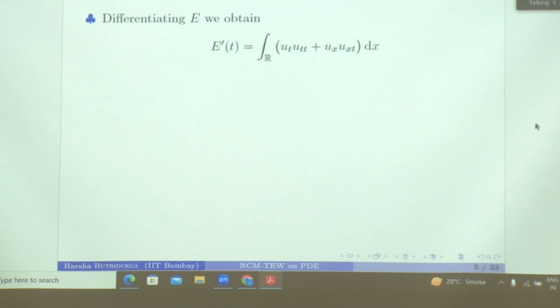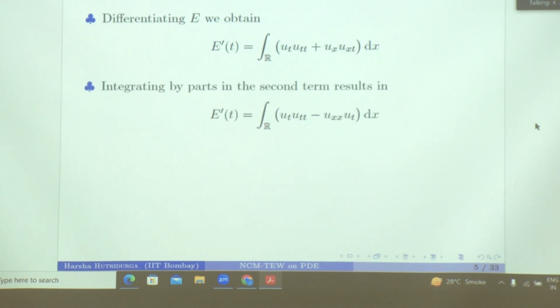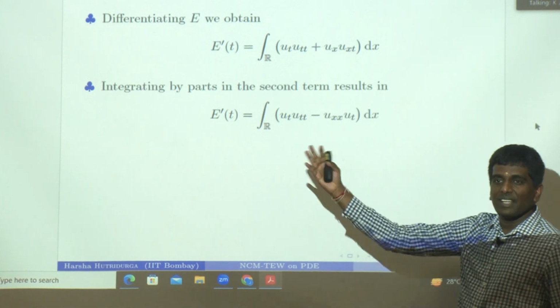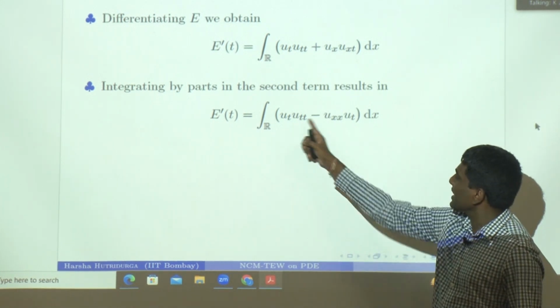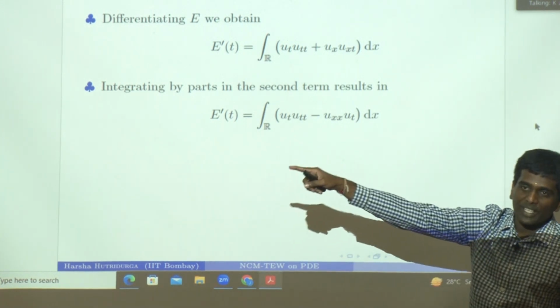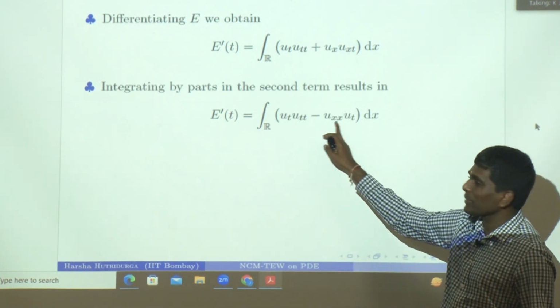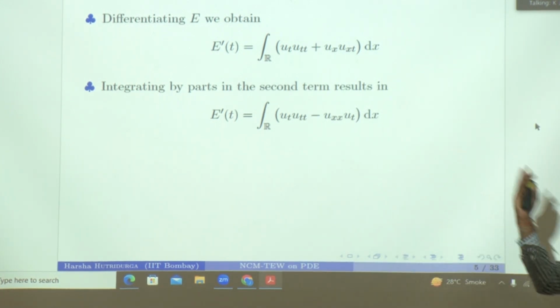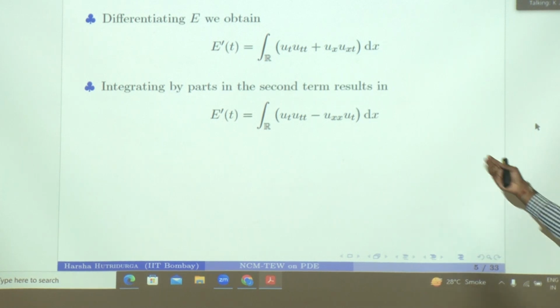But as we said earlier, if your solution is compactly supported, when L becomes larger and larger, you will get to this bigger interval where the boundary terms are essentially not contributing. So the boundary terms do not contribute when you do integration by parts here. You get only this and there is no other contribution. And once you are here, we know the easy way out. You can factor ut out from each one of them. You are left with utt minus uxx. And u is a solution to the wave equation. So this term is vanishing.